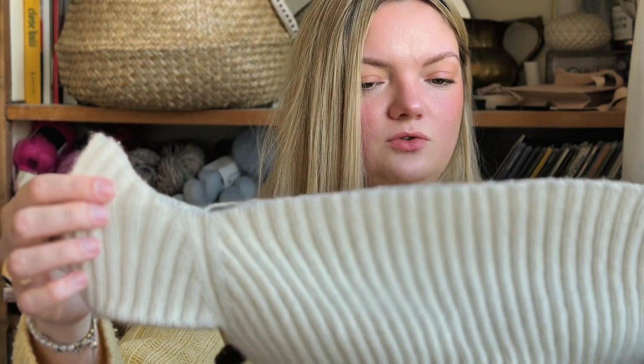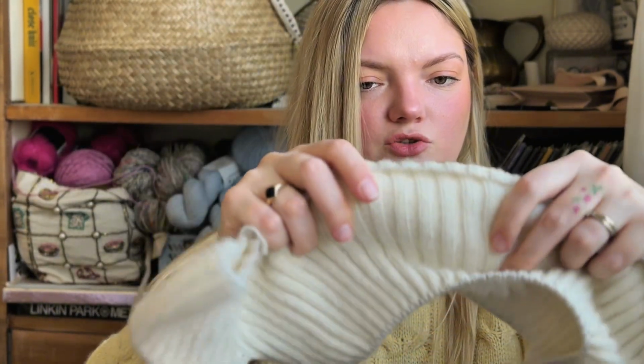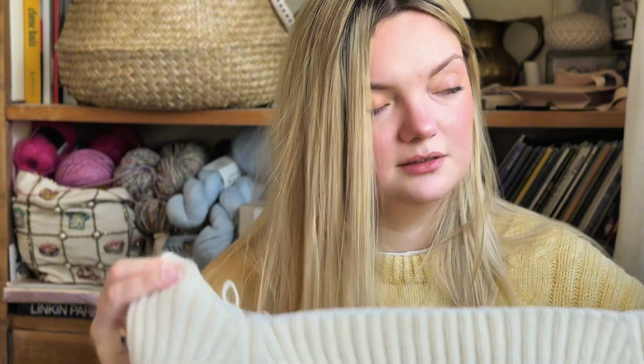Yes, that's how it looks right now after some time of this 2x2 ribbing of the body. I will be making waist decreases that look really nice in the pattern photos on the designer's page, so it will look absolutely great. I cannot wait to finish it. And it's made on 3mm needles, and I guess it's my preparation for the summer season when we are knitting everything on smaller millimeter needles, and it's going quite nice.